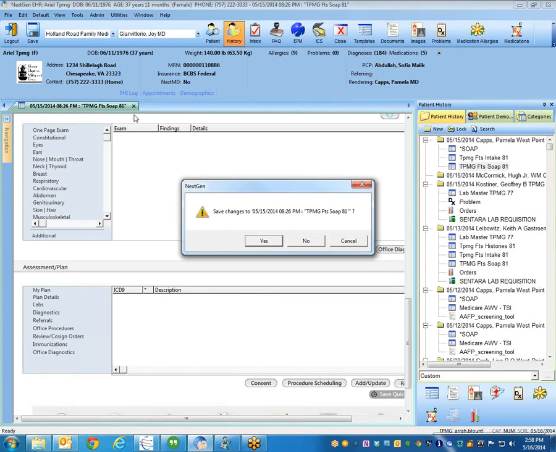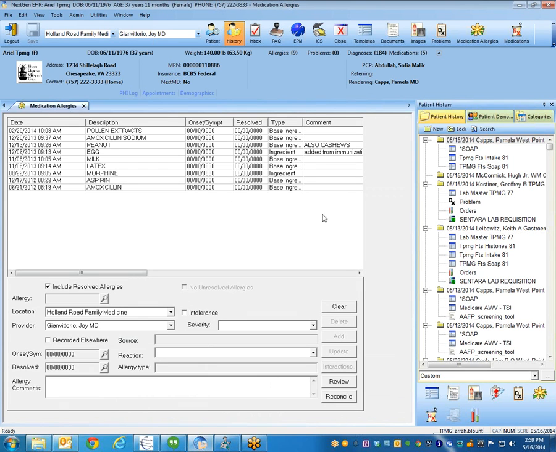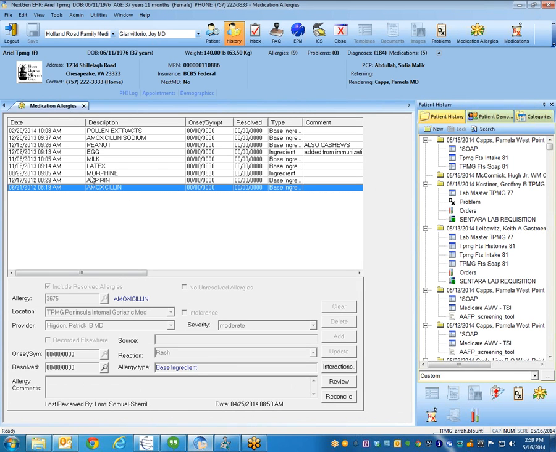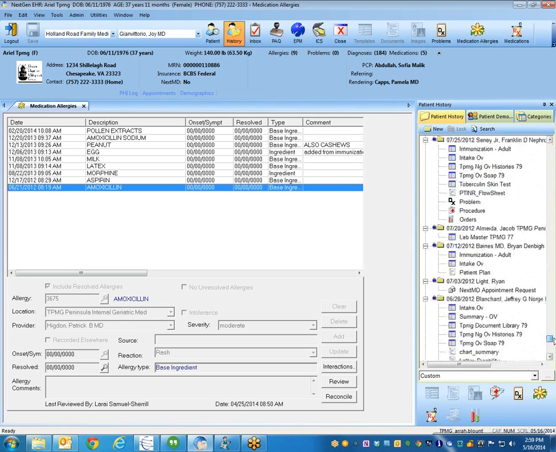So now I want to review how to resolve a patient's allergies. If I select the allergy here on the list, and let's just say this was inadvertently put in and is not a true allergy, you'll notice over here on the right-hand side the delete option is grayed out. So I need to open this delete option up. In order to do this, I have to notice the encounter, it's 6/21/12. I have to go on my history bar and scroll down to the 6/21/12 encounter.